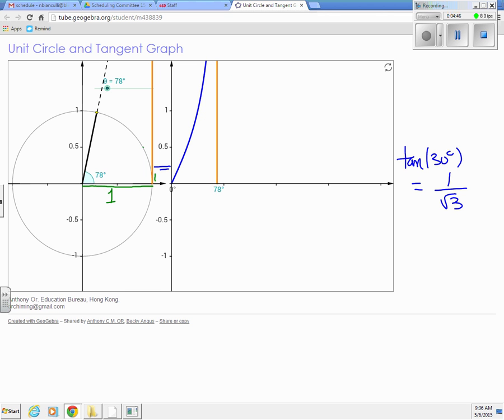My tangent segment, I'm not even on the paper right now. My tangent segment grows and grows and grows. So if I went from 54 to 57 to 60, to 69 or 75 degrees, what's happening is my tangent line segment is growing. And as I get closer and closer to 90 degrees, the tangent segment just keeps growing and growing and growing.